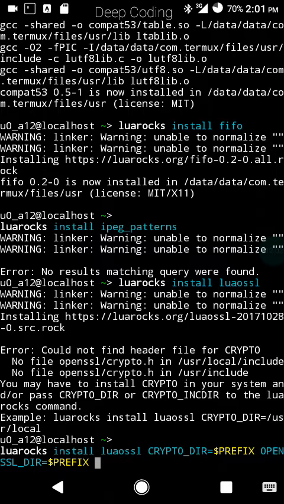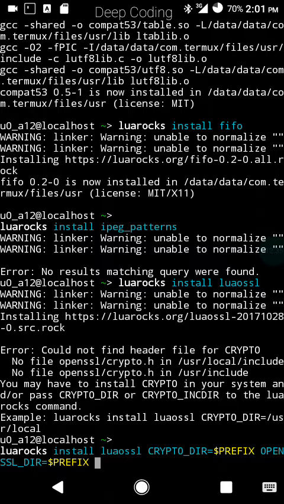Crypto directory equal to prefix. Prefix means your data/data/com.termux/files/usr. That's what prefix means, we shortened it to prefix. That's the directory.